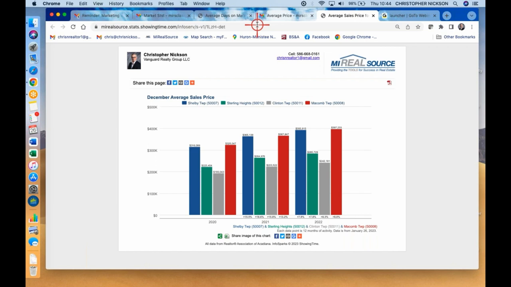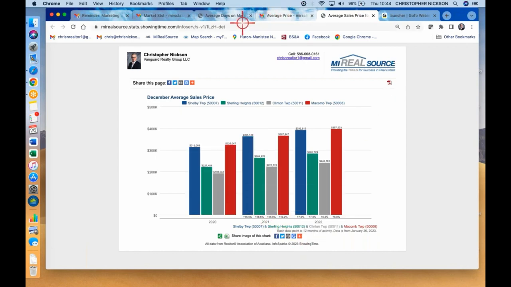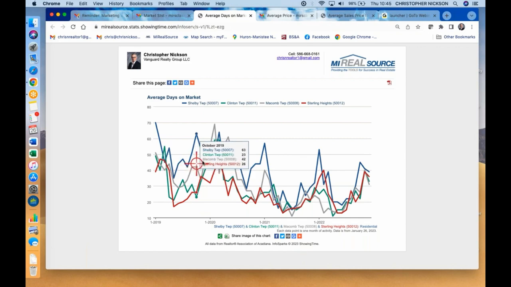So you have a couple of options when someone asks how my market is doing. You can either send it to them via the single page under FastStats, or you can generate a couple areas under InfoSparks and send it to them in either the bar graph, which summarizes the information at top and down below, or you can do it via a line graph, which allows them, as they move their cursor across, to see the data point.